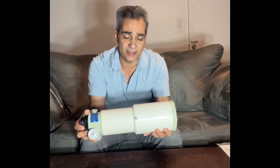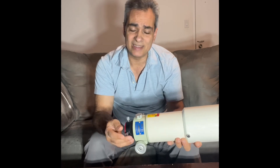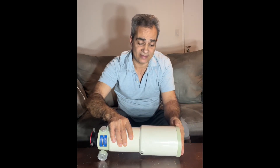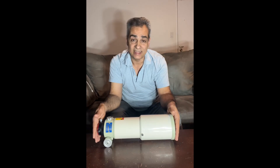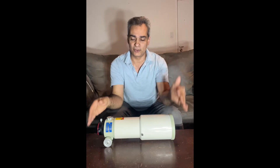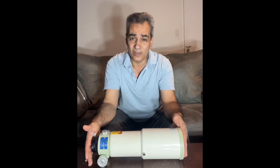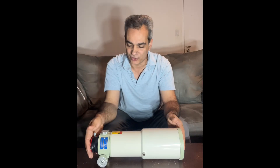This would be great for daytime viewing, or if you want to do wide field viewing of the night sky. This would also be perfect to take on an airplane — nine pounds is not so light, but you're getting a small package, and the sliding cap makes it a bit more portable. Angelus did ask me why I don't bring this down to Mexico and do some of the testing there. I've got to think about it because it's going to have to go as my carry-on. I already have my knapsack and large luggage, so I'm going to have to pad it very carefully. I'm not 100% sure if I want to bring two telescopes or just test this one when I get back.